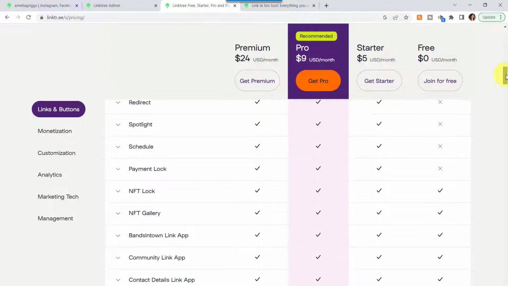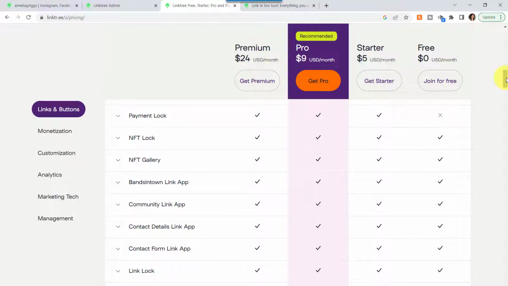But for the free version, I got to the point where I got tired of the plain limited background, so I wanted to try the new themes. So I recently upgraded to the starter package, which is $5 a month, but I paid for the year. So instead of $60, it was only $48, which was a good savings.